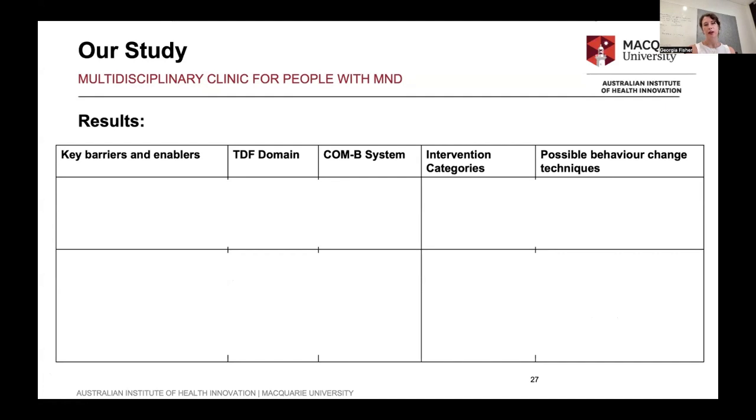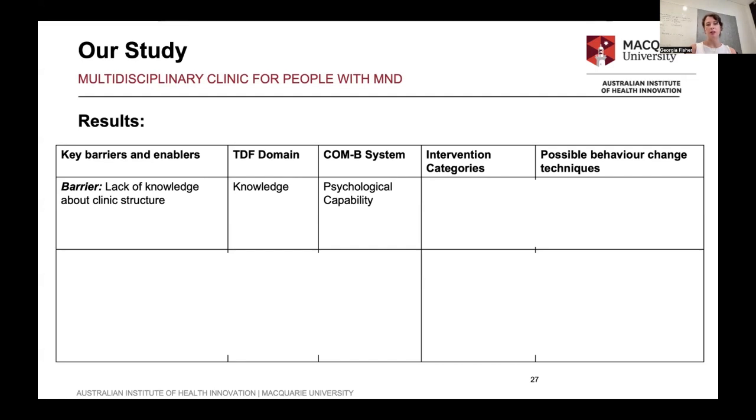There was quite a number of behavioural determinants that we found, but I'll just be going over a couple of the key ones today. So a primary barrier that we found was a lack of knowledge about clinic structure. And this was because the clinic was set up on the fly. It was a really great idea put together by a wonderful neurologist, but it meant that there wasn't the structures in place to explain, for example, the organizational map of the clinic or how the clinic was structured in its actual instance when it occurred. So that maps to the TDF domain of knowledge and the COM-B of psychological capability.